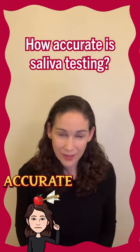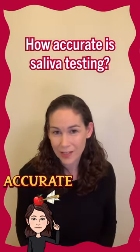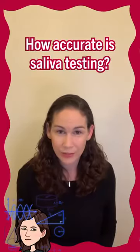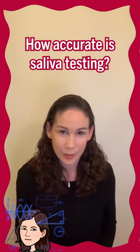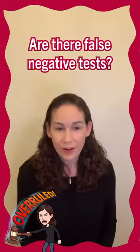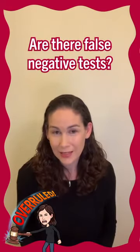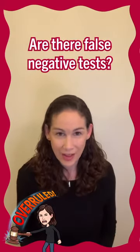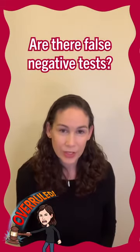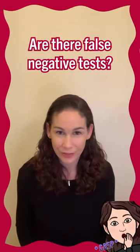So the saliva tests that we're using have a sensitivity of 89%. That means that 89% of all cases are identified through this test, 11% will be false negatives, and a specificity of 99%, which means that there'll be a very small false positive rate. Early infections, both for saliva sampling and nasal swabs, can sometimes result in false negatives. It may be too early in the infection to have a high enough viral load for the test to pick it up, so just because you test negative doesn't necessarily mean that you are free of infection.